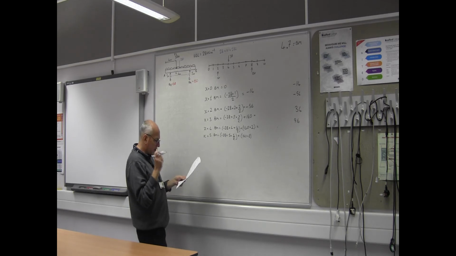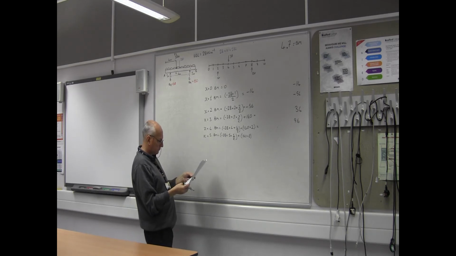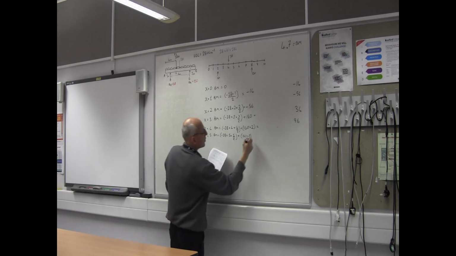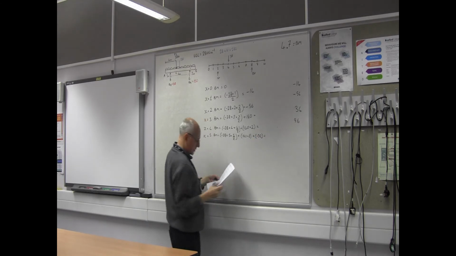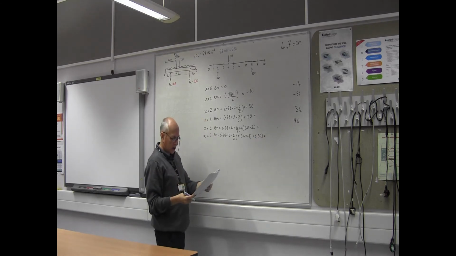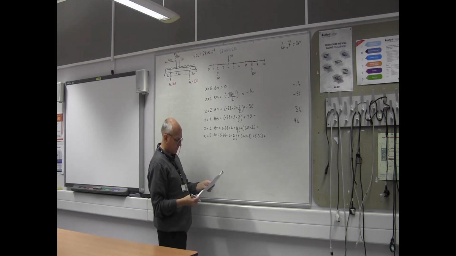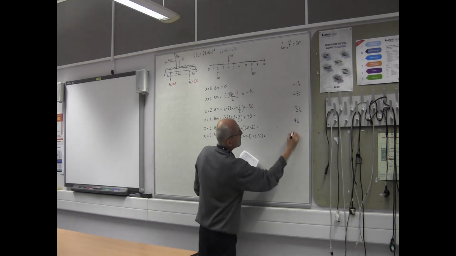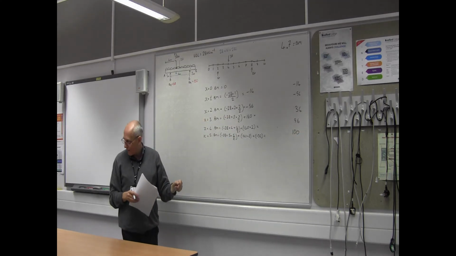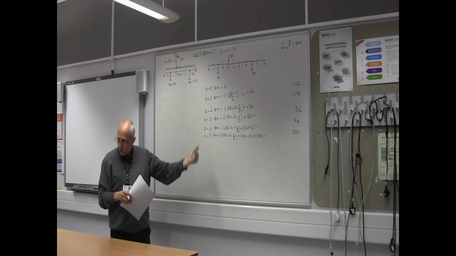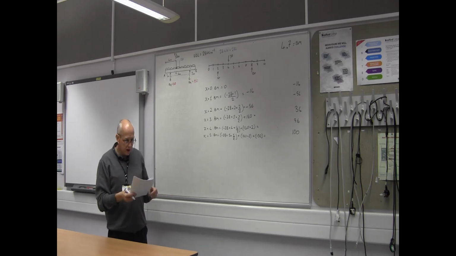And then this time we've got the 30. So it's acting down, so it's a minus 30 times 1, which I'm not going to write in again. Which takes me to 100. You might think that it's going to jump by 30 or go down by 30, but it's not, because everything's changing. Every value is changing every time.